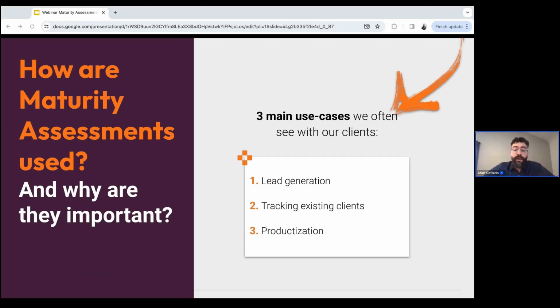Number three, productization. So what is productization? Well, it's essentially turning your maturity assessment into a product of its own. Why not make it its own product? Using our platform, you can very easily turn your expertise into a paid, completely 100% automated product and create a new revenue stream. I know a lot of you are already doing that, and for those of you that aren't, we'll definitely dive into that topic to talk more about how our clients are actually doing this.